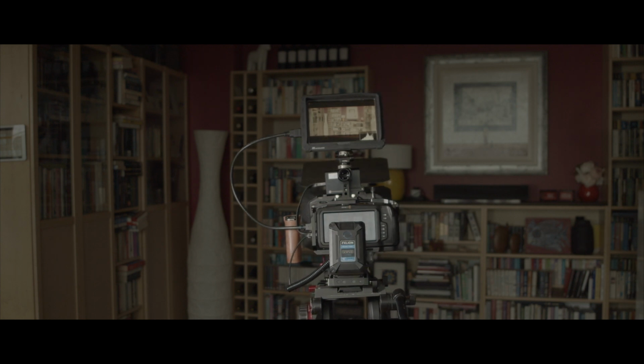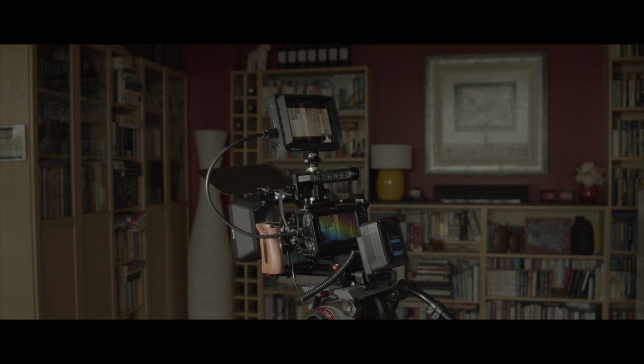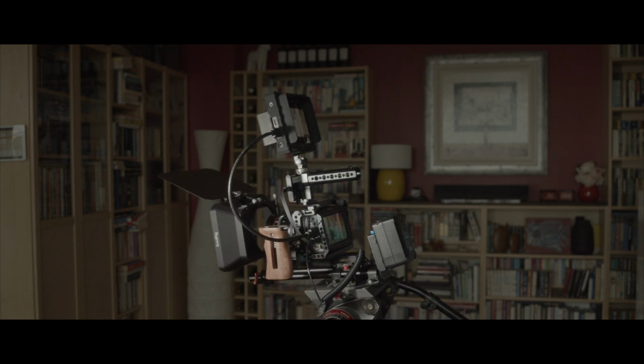And that's my rig for the BlackMagic Pocket Cinema Camera 4K. Check out the video description for a complete breakdown of all the components and links to each.